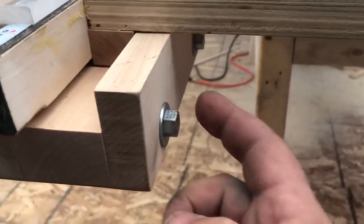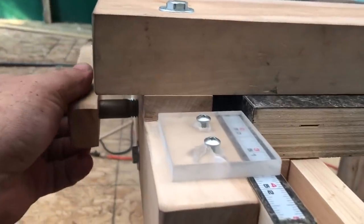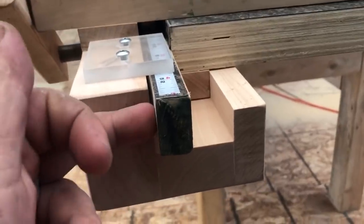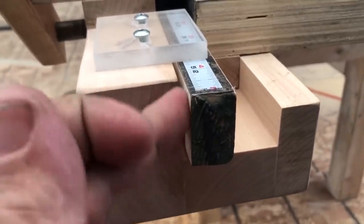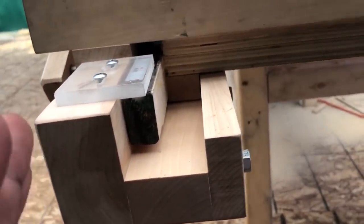This is bolted together. I didn't even glue it, guys. It's just bolted. And what happens is when I turn this little knob, it's actually pushing against a little block in there that pushes against this. And that's what locks it in place, so that the nut or the bolt head doesn't come in contact with this main frame like my original video I did a few years ago. So I'm basically doing the exact same thing.